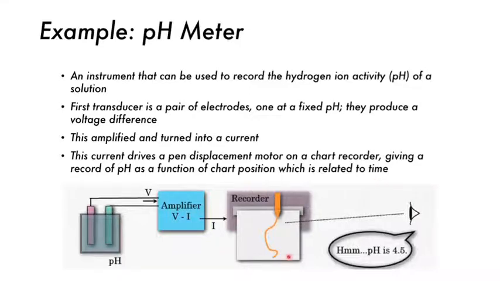So this is the chart recorder that we talked about previously. A schematic of one. There's a pen, and paper is on a reel, and the paper goes through, and the pen moves up and down on one axis, the XY axis. The paper moves on the Z axis, and then we get some line, and somehow this person is able to read this as pH 4.5. Probably because it's like graph paper, which has well-ruled lines. So that's another example of an instrument, the pH meter.